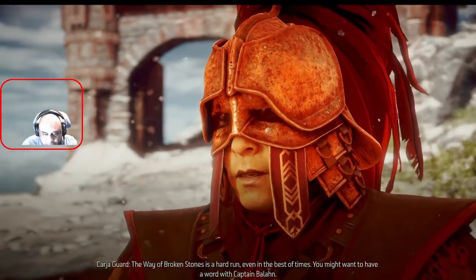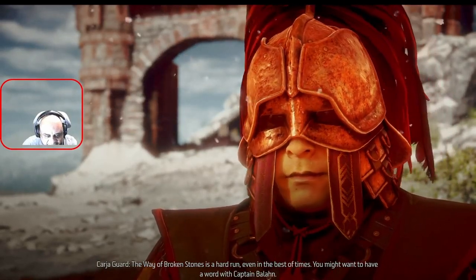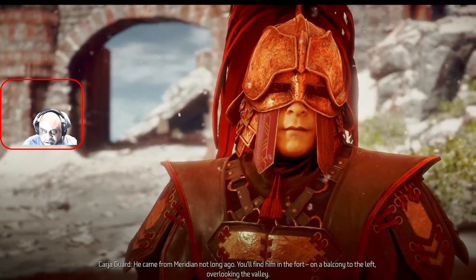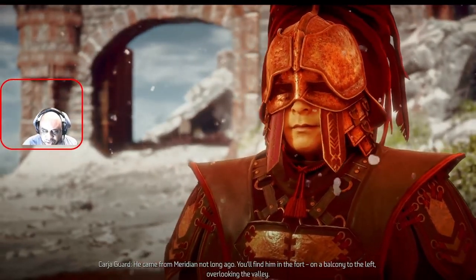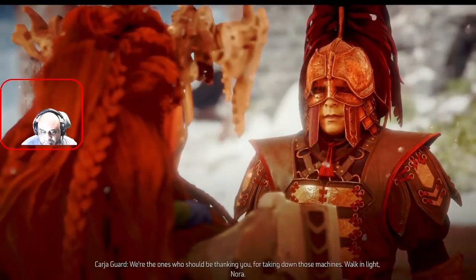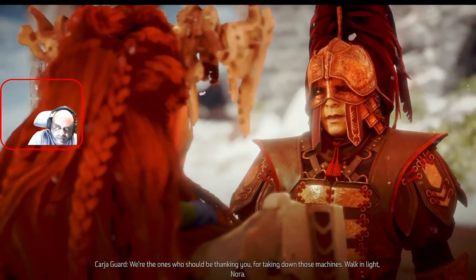The way of broken stones is a hard run, even in the best of times. You might want to have a word with Captain Balan. He came from Meridian not long ago. You'll find him in the fort, on a balcony to the left, overlooking the valley. Okay. Thanks. We're the ones who should be thanking you for taking down those machines. Walk in light, Nora.